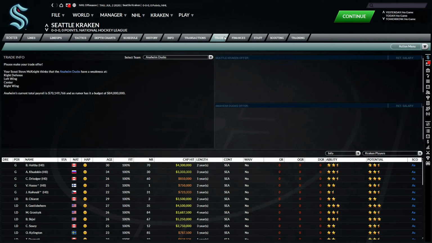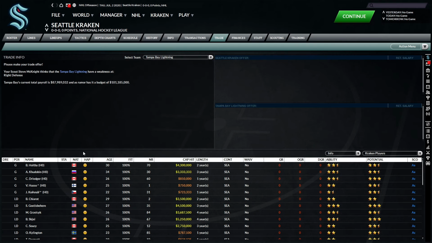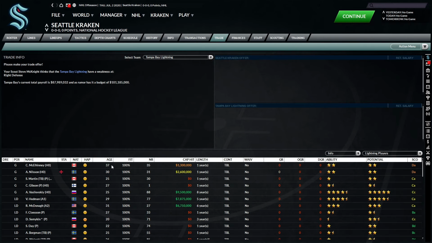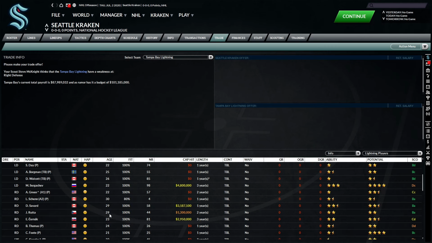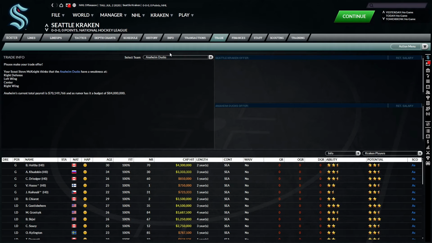Tampa Bay. Oh, did I get? No, I didn't get the other prospect from Tampa Bay. So Tampa Bay sent me a prospect as well. I believe he should be here. Yeah, Cal Foote. Along with that first round pick. I believe I made that trade with them already, and I did. Then finally, Washington.